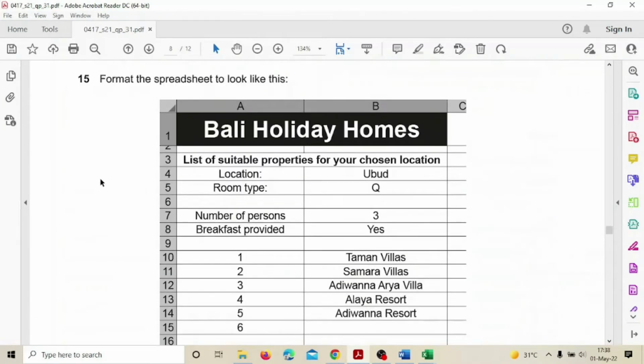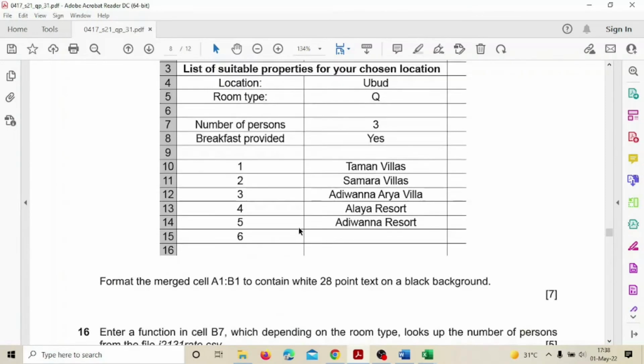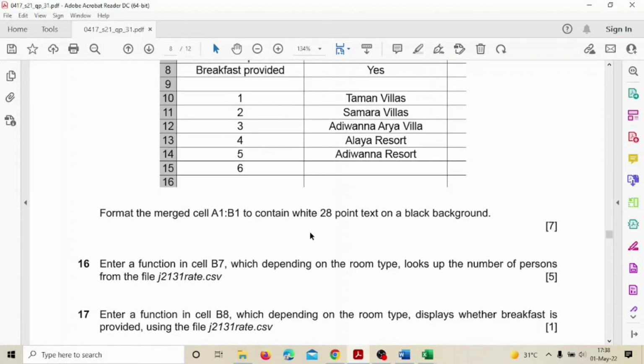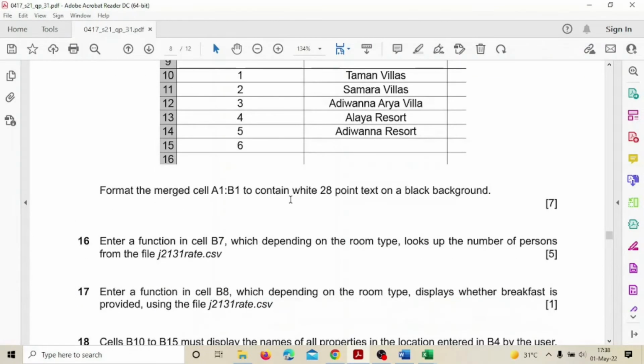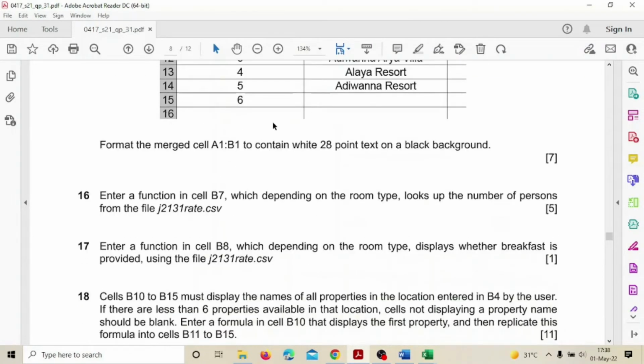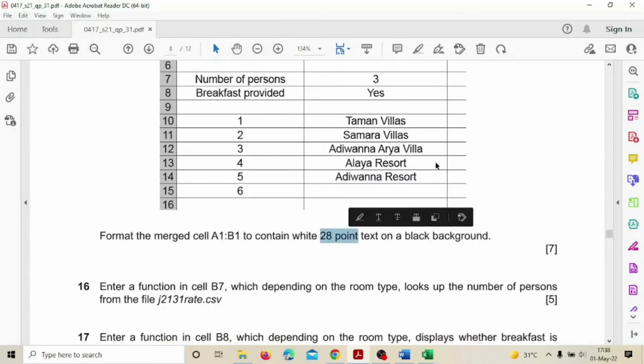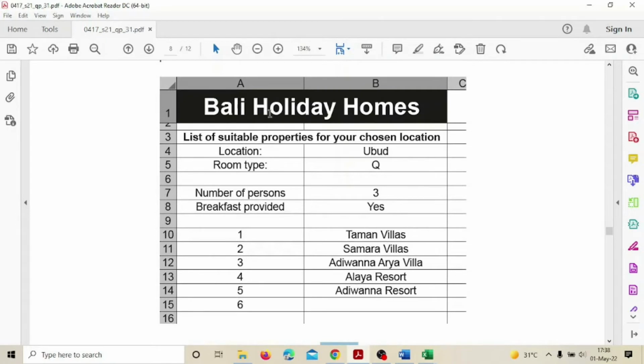15 now. Format the spreadsheet to look like this, or anything they mentioned, the measurements or formatting stuff. Oh, it's there. Format the merged cells A1 to B1 to contain white 28-point text on a black background. This is 28.